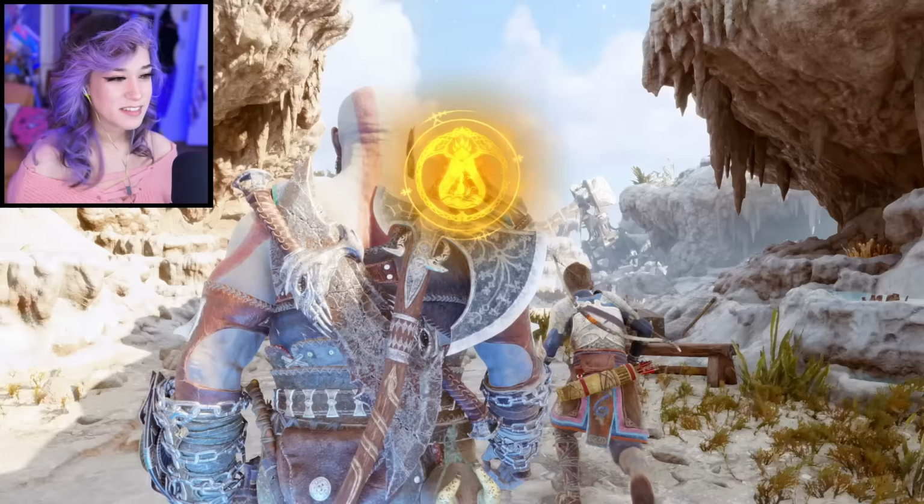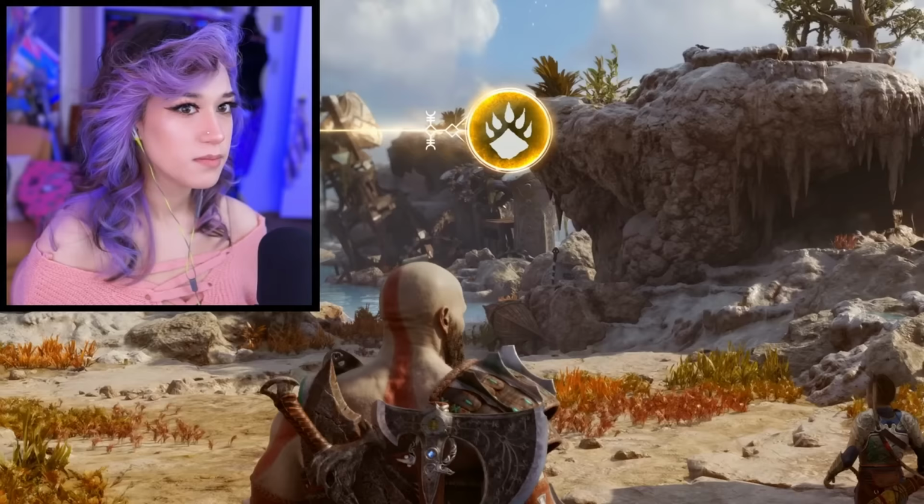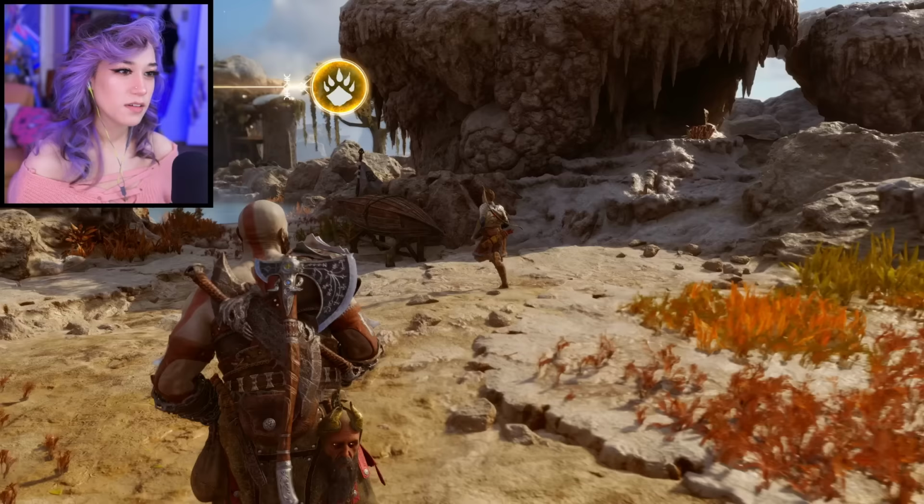Ooh. Whoa. Do you feel that? So this isn't Svartalfheim? This is Svartalfheim. It's warm. Maybe. Oh, we can probably use this boat, if I can just get it free.